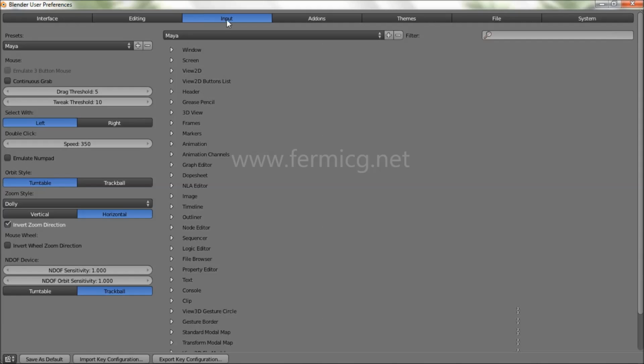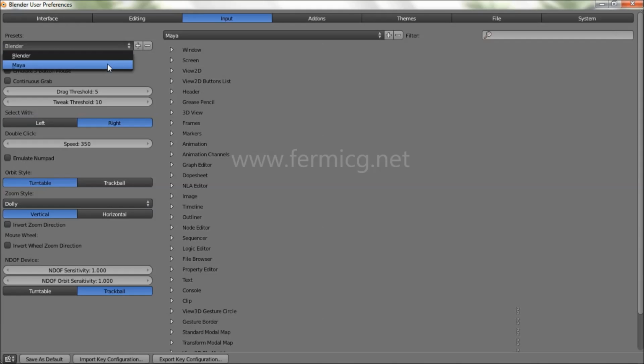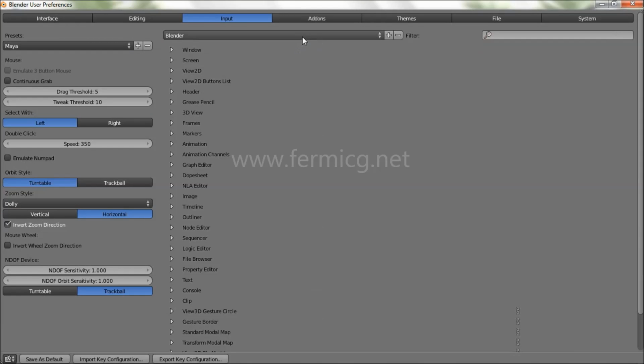And in Input, there you need to change. You can see the preset tab, and there change it to Maya, because we changed that preset in the splash screen. If you don't change it there, you can also change it from here, Blender or Maya.